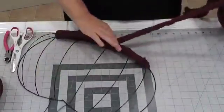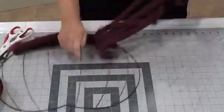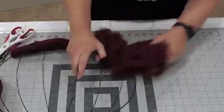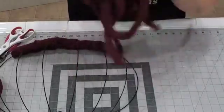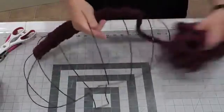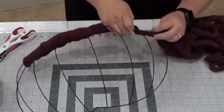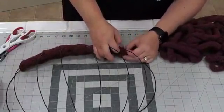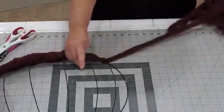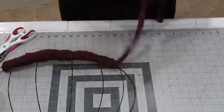So there's our under, here's our over, and then we're going to go under and under. So I'm going to try just to finish this one, and then we'll actually move on. Not finish, but just finish up the thing that I have in my hand, so I can show you what you do when you actually get to that point. So I'm just double checking, what did I do? This was the under. So I have to go over. And then under.